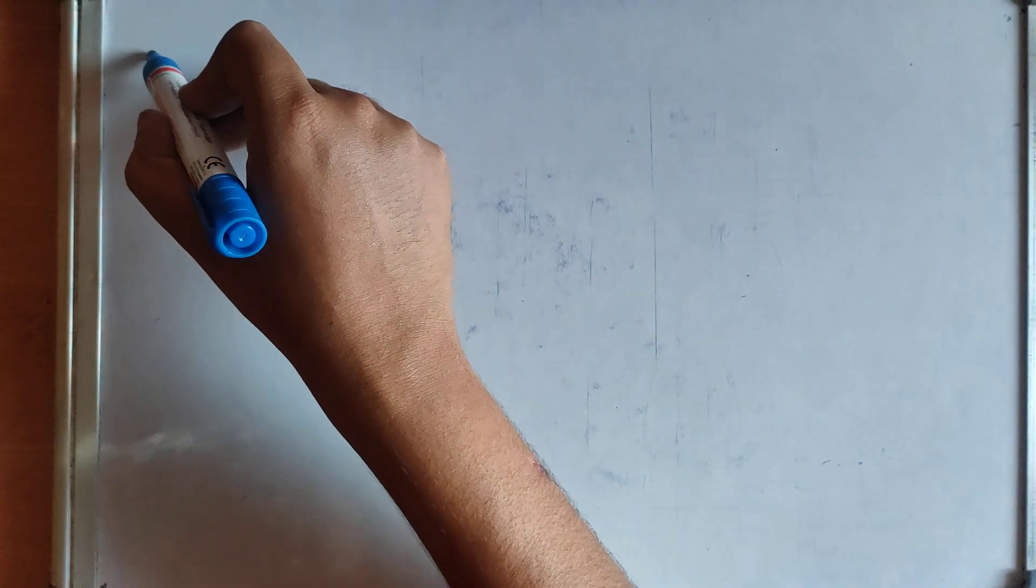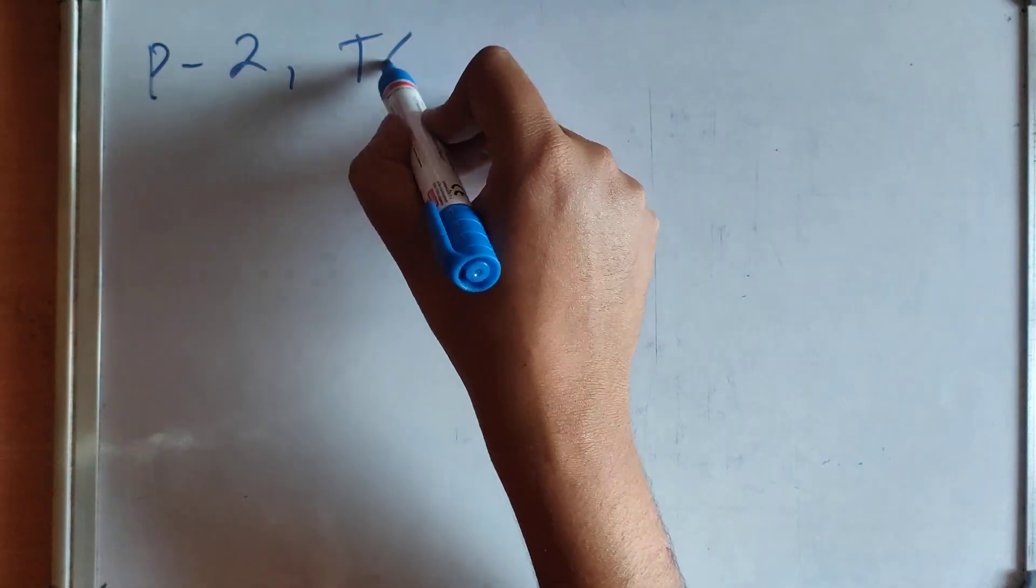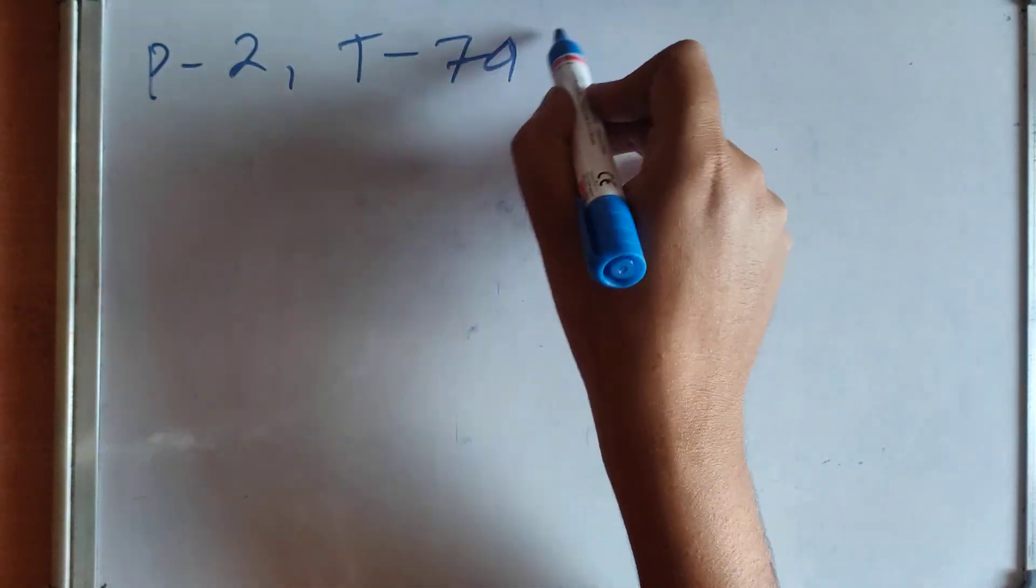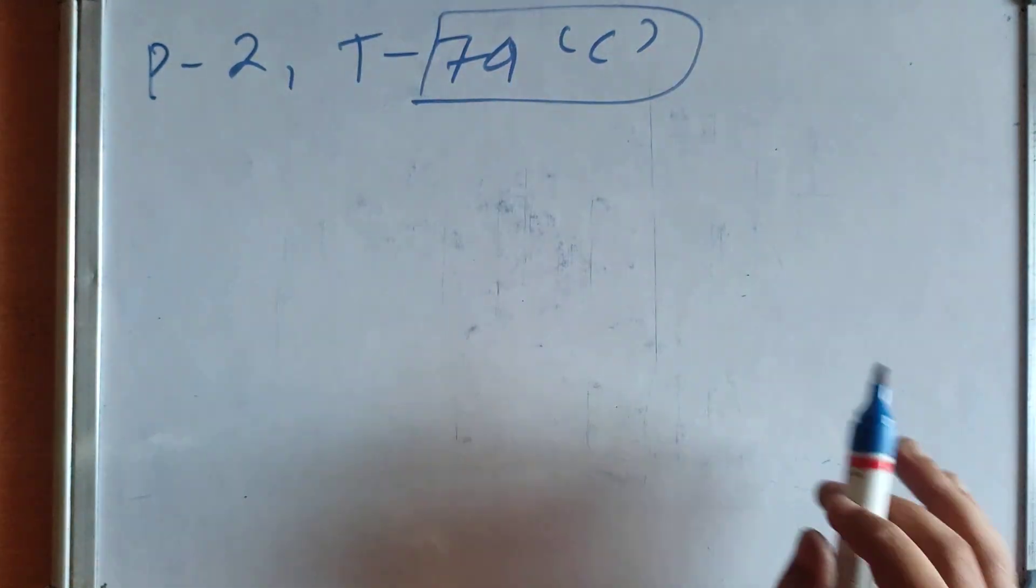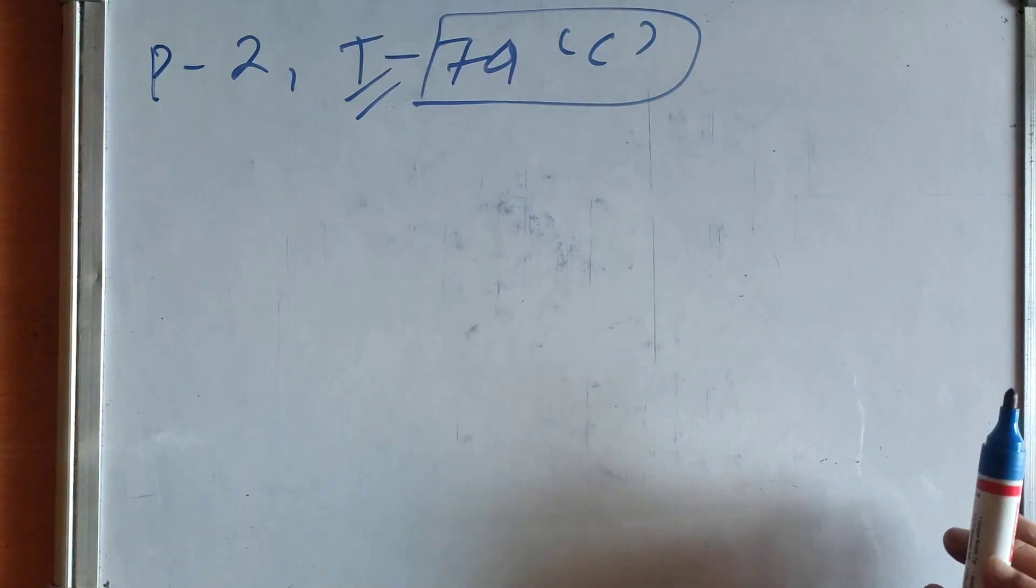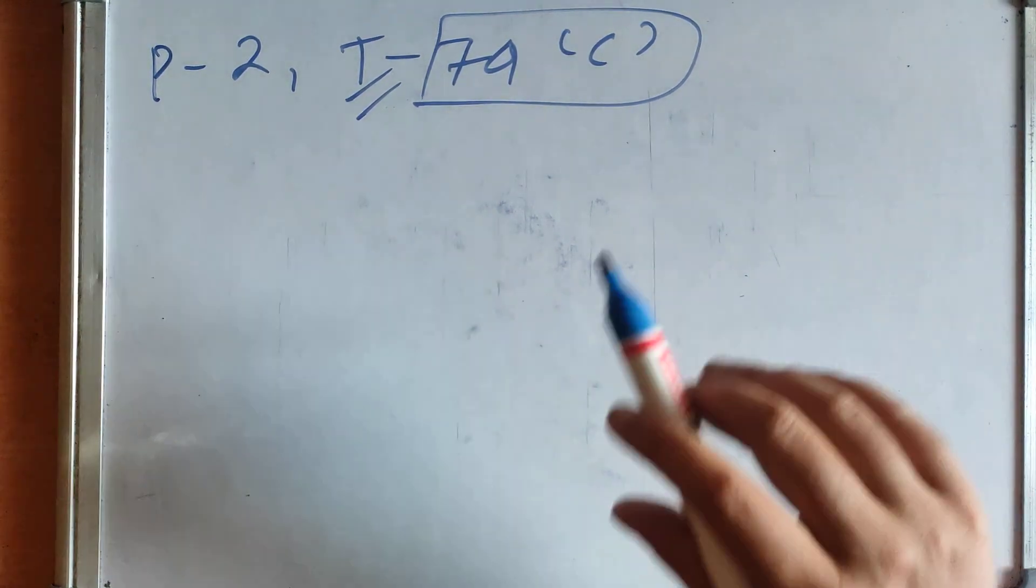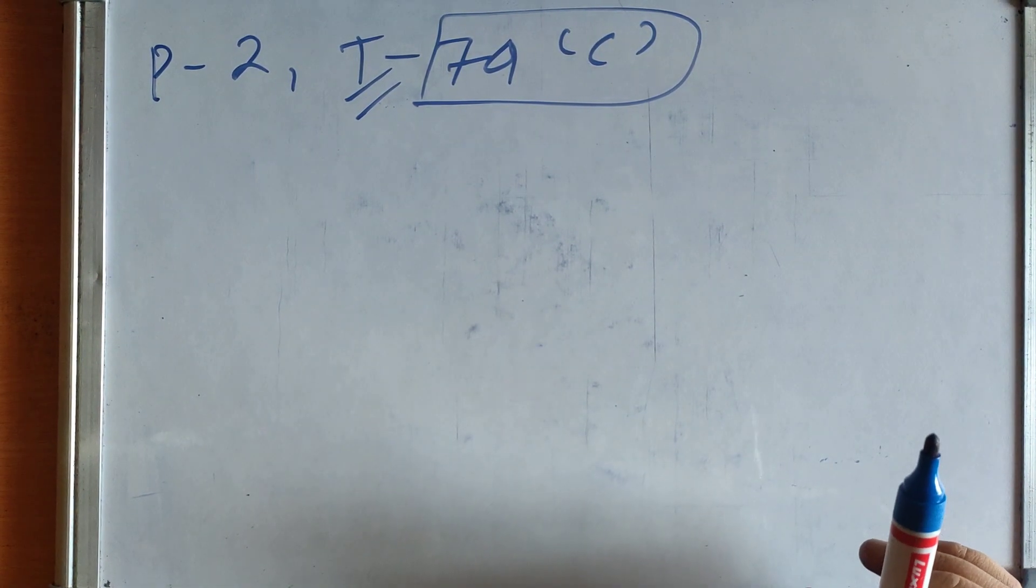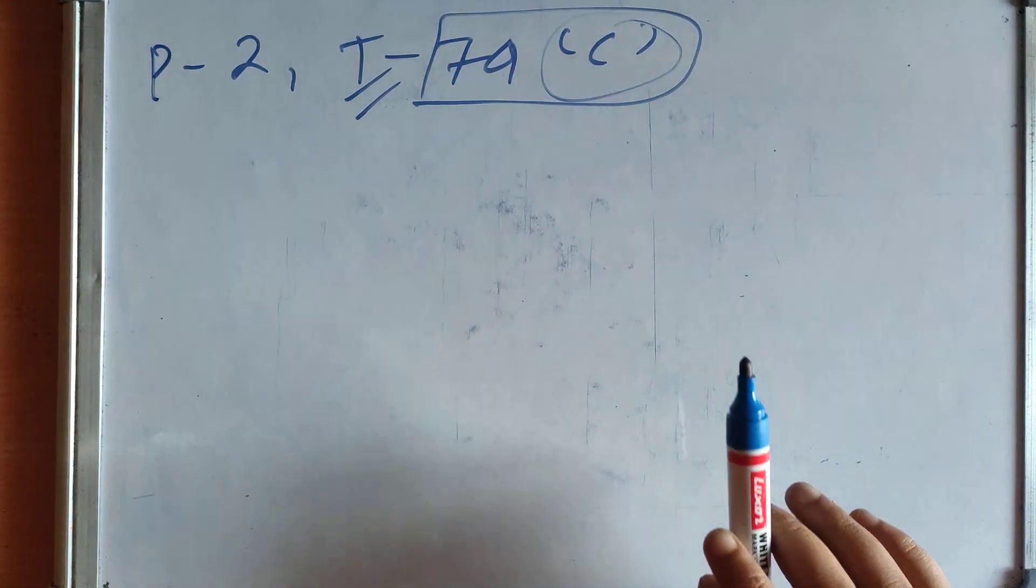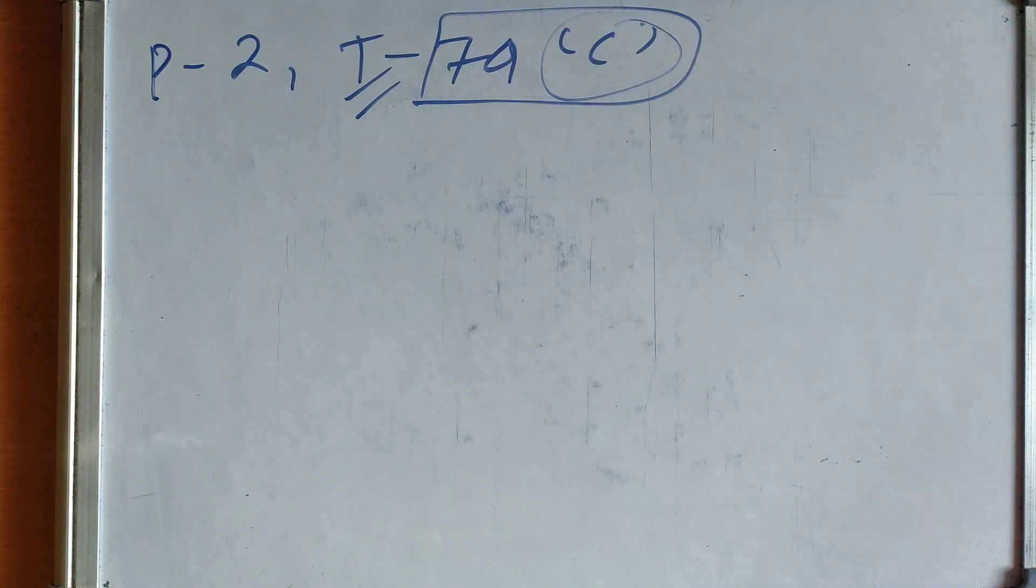Hello everyone, hope you all are doing well. So today we are going to do topic 74C of paper 2. Topic 74C, that is the remaining part of the pesticides for their formulation and mode of actions. So the first topic we are going to discuss today is pesticide residues.